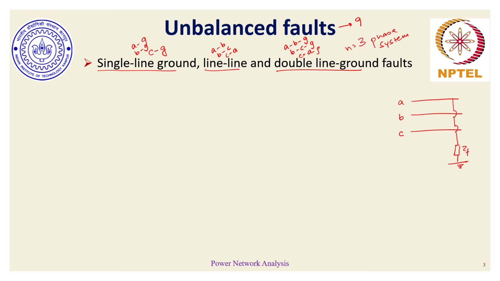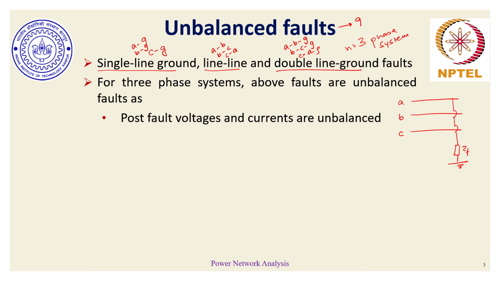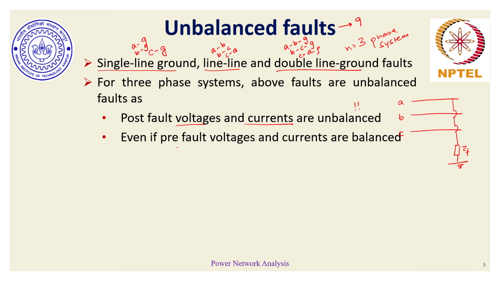And why are they called asymmetric? They are called asymmetric because the corresponding post-fault voltages and currents that we would observe, we have still not figured out how they have to be obtained. They would inherently remain balanced no matter whether the system in the previous condition was balanced or not.